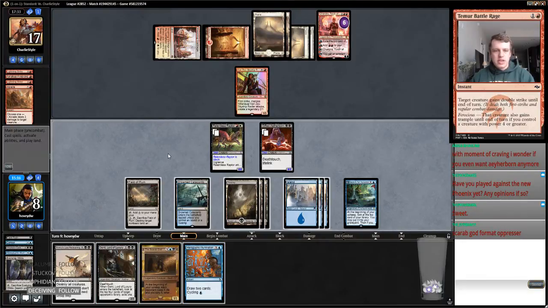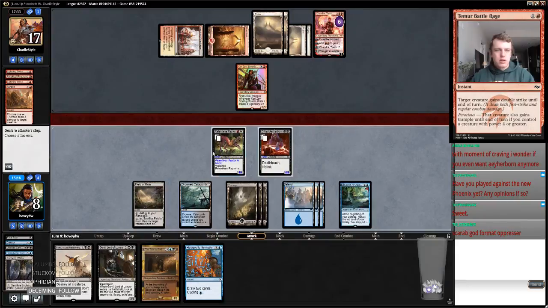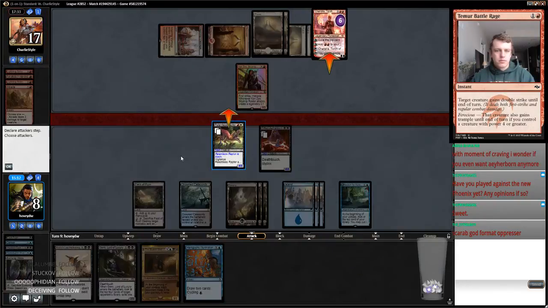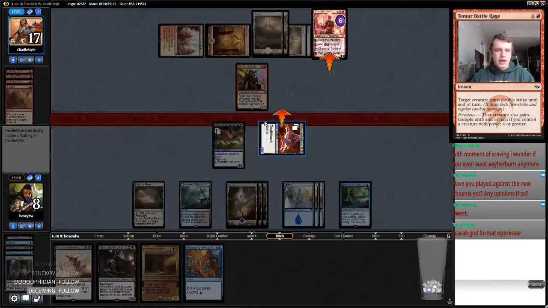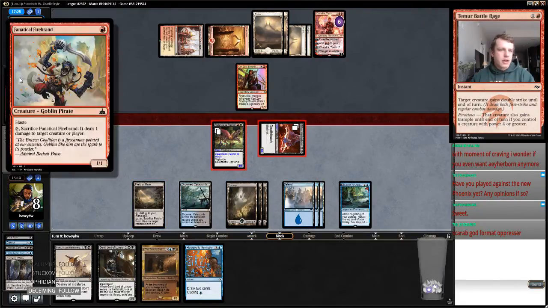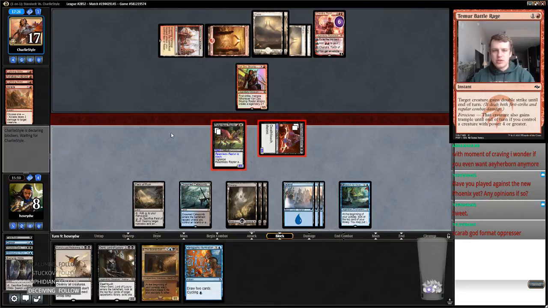Alright, so let's ship both these into Chandra. And then I'll just play God. I guess we could have got Chandra off the board if we'd had Fanatical Firebrand. I was worried about my stream here. At least a Scarab God costs 5 mana. But there are going to be some decks that just can't beat the god.